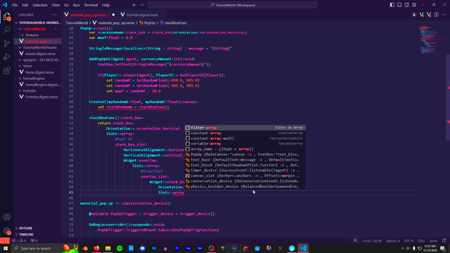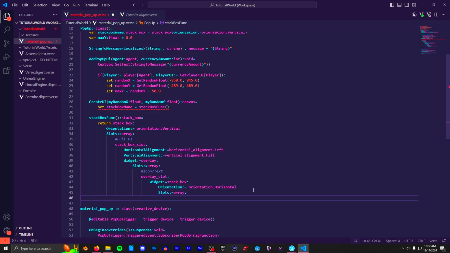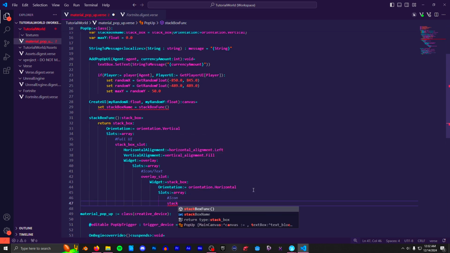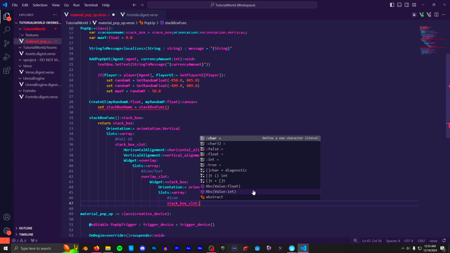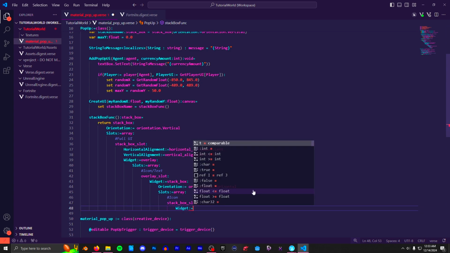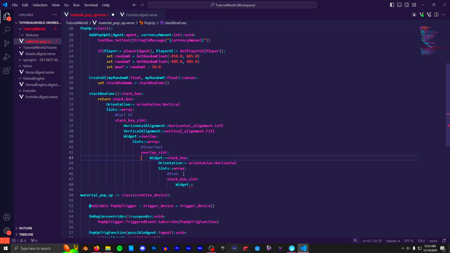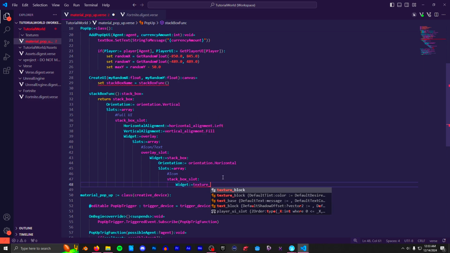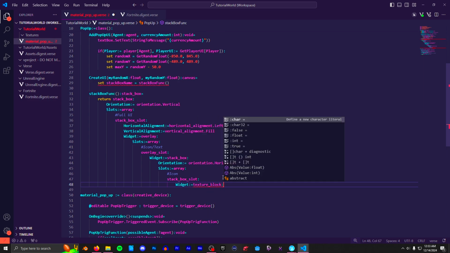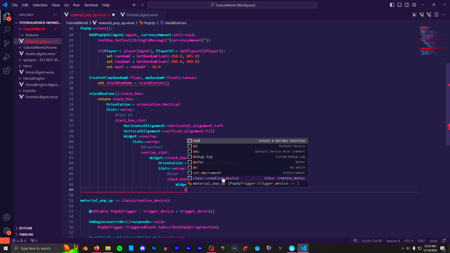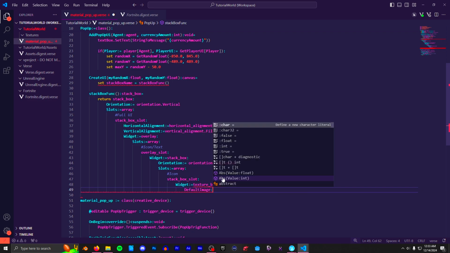And this is actually what we're going to be doing: we're going to have our icon here. So let's make a stack box_slot, and we're going to make a widget. And if you remember before, we already created one for the text, but we haven't made one actually for the image. So what we're going to do is create texture_block, and we're going to create a default image.